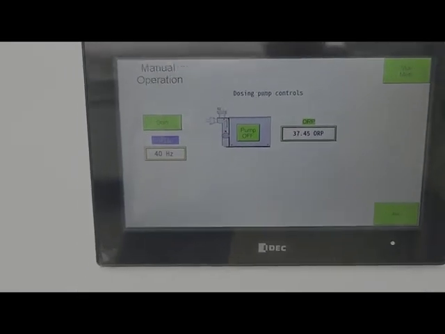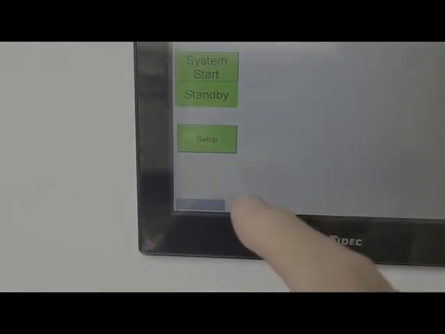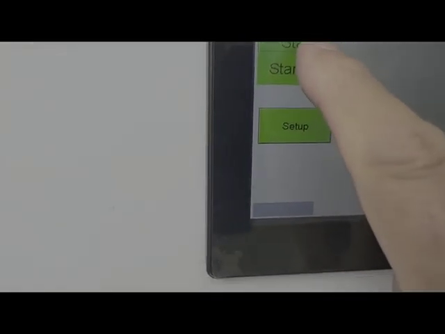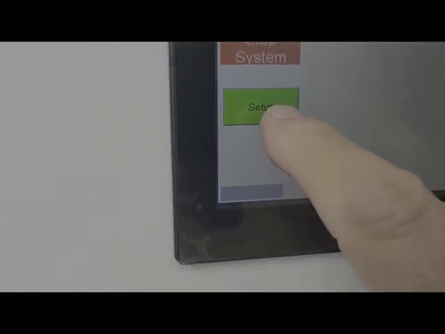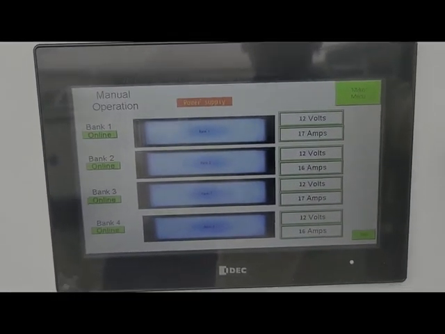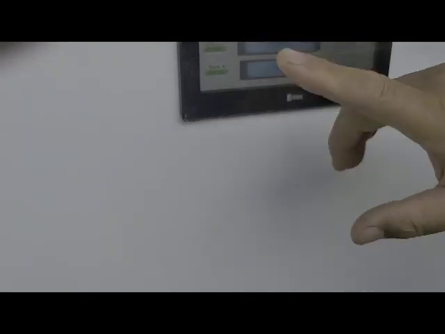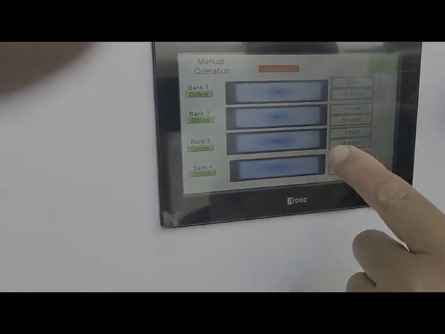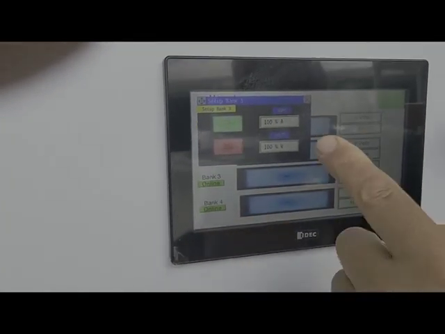So I'm going to turn the unit on now. Here is the interface, and I'm just going to set up system start. And here it goes, and shows my power supplies at low levels, 12 volts and 7 amps or something like that. And this is the ability to control each power supply independently, which will be handy in different kinds of waters.